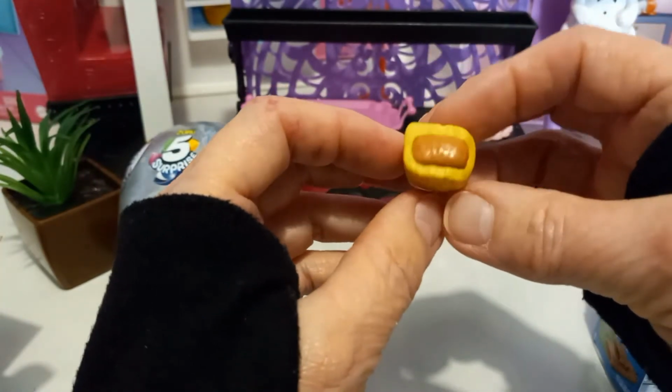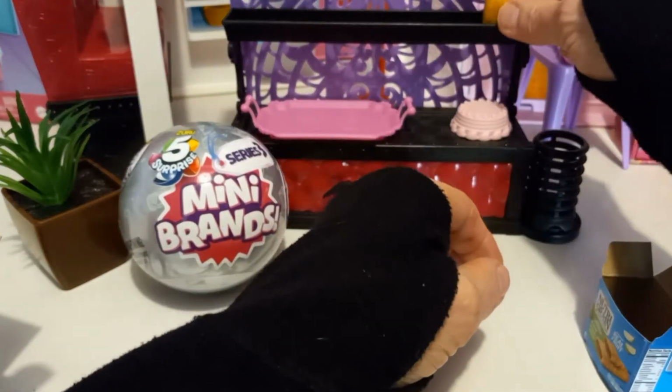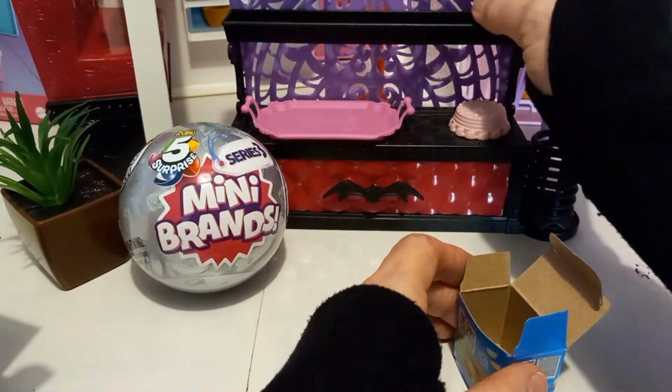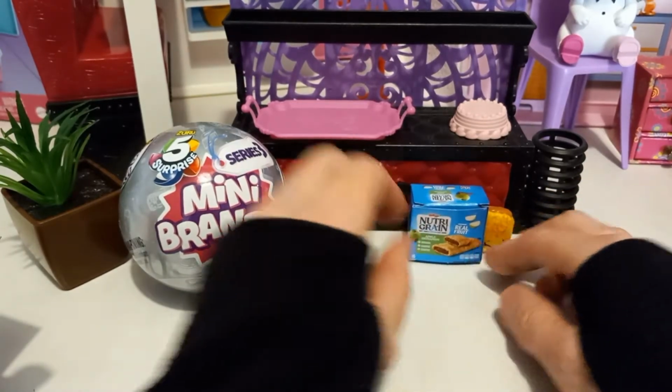This is a Nutri-Grain bar, and it's got a face on it. How very exciting. So I'm going to put this up here on the shelf. Well, I'll put it right here. I'll put it down where you can see it. And the Nutri-Grain bar.